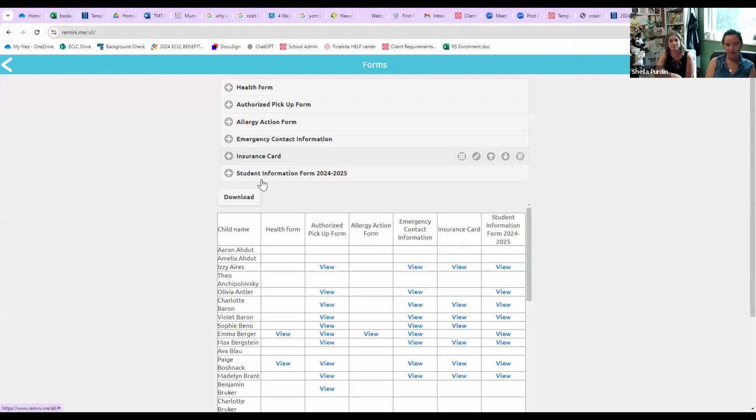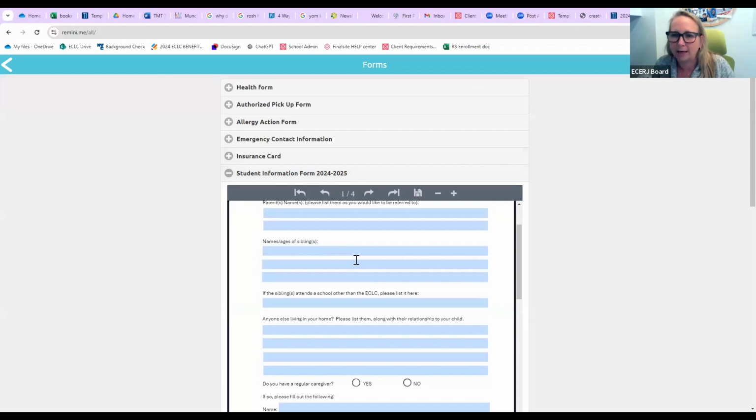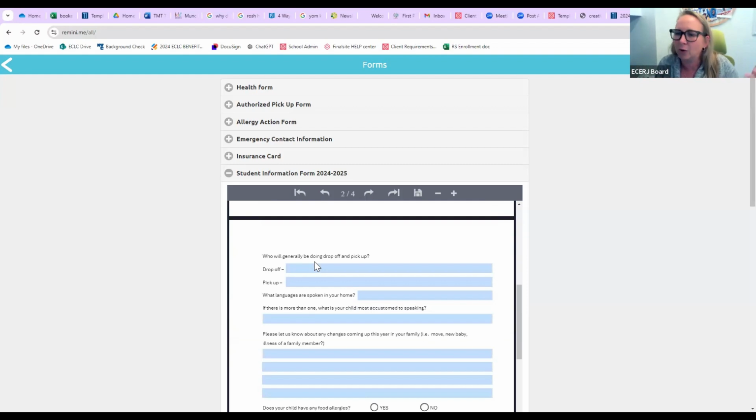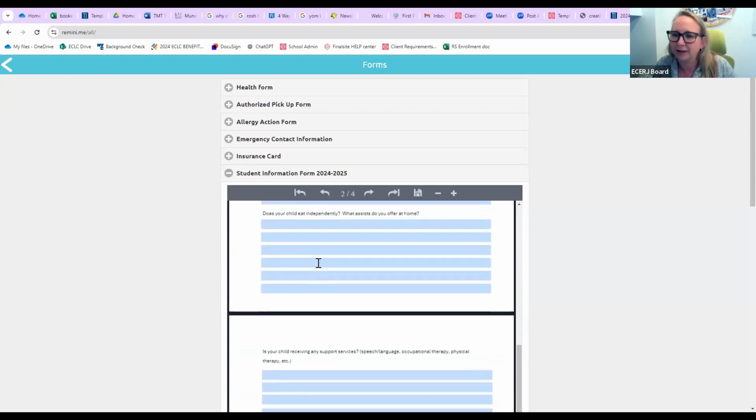Great. And then the student information form is also for me a fillable PDF, because I wanted to be able to print it out and give my teachers the physical form. It was just too much essay writing for me to do into an Excel doc. I'm asking questions about toileting and sleep and what allergies look like and do they eat independently, and half my parents wrote nothing and half my parents wrote a novel. So I didn't want to dump it into an Excel document; instead they'll get each kid's form individually in a notebook.